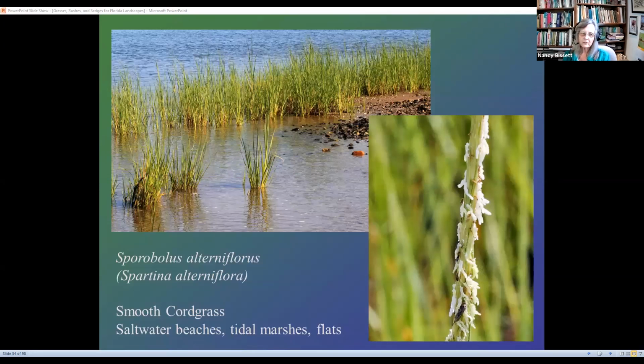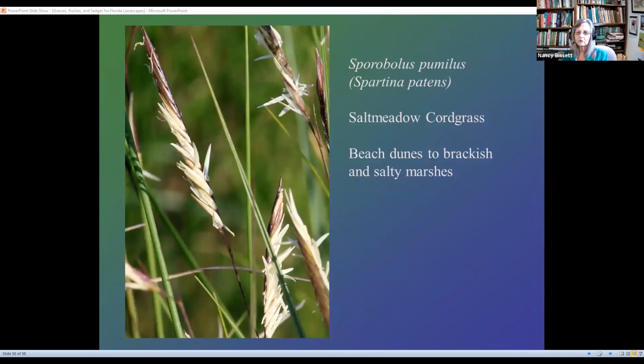Their names have been changed to Sporobolus. This one is smooth cordgrass, occurs on saltwater beaches, tidal marshes, and flats. And this one is called salt meadow cordgrass, grows even up into the beach dunes and also down into brackish and salty marshes. So they sort of interconnect.